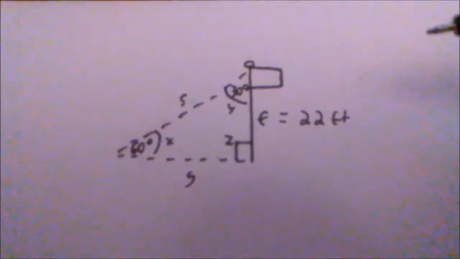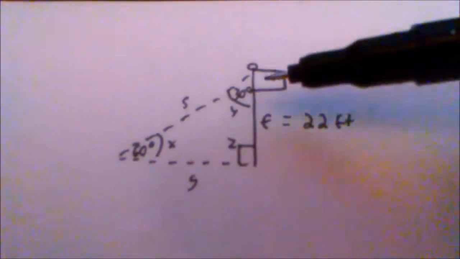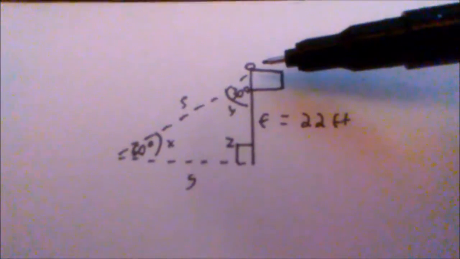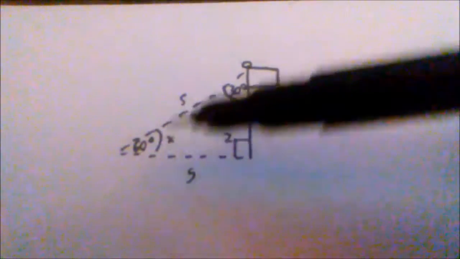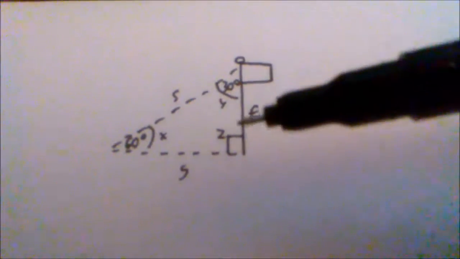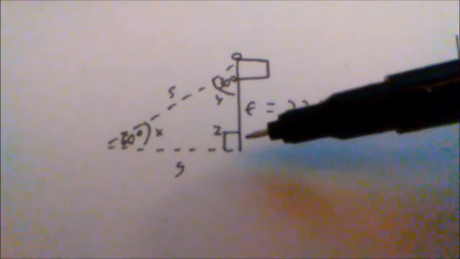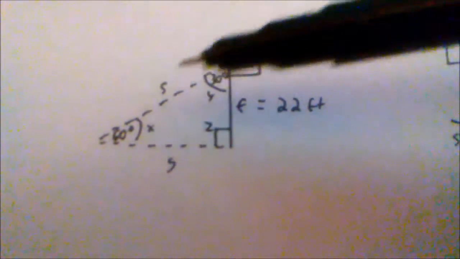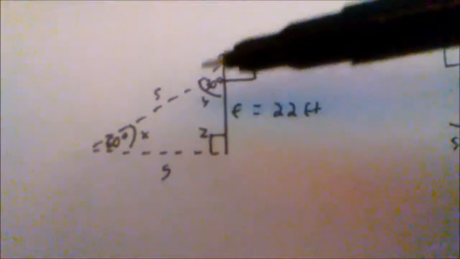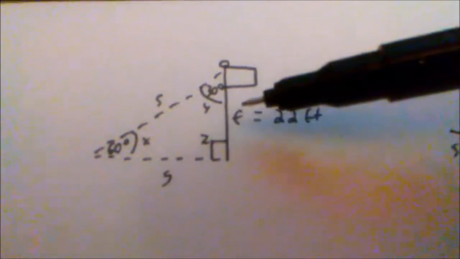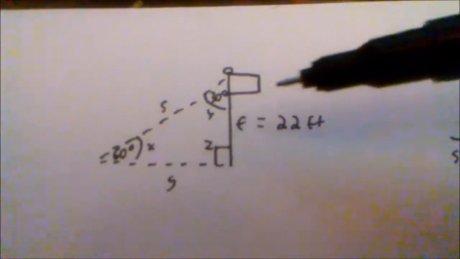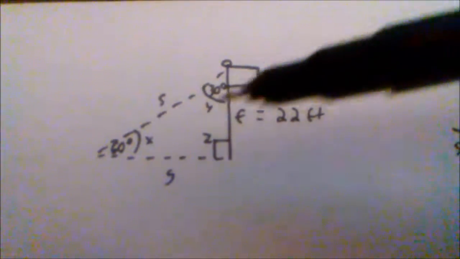So, the problem here is to find the length of the string from the top of the flagpole to the ground here, which is S, and also the length from the base of the flagpole to the end of the string touching the ground, which is G. And the one we're going to do first is finding S, which in order to do that, you would need one of these two sides and its opposite angle, which here we have the length of F, so we need X, which we have, thankfully.